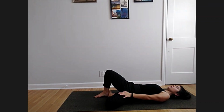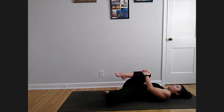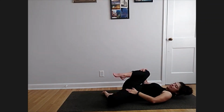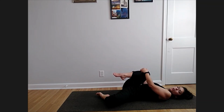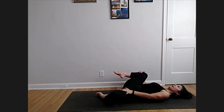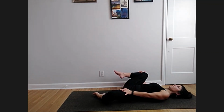Left leg release. Drawing our right knee into our chest. And if you have to slightly adjust that left leg. You can stay here, gently open our right knee a little bit towards the shoulder. Maybe use a hand to keep that left knee opening on the ground. Bring our right knee back up.